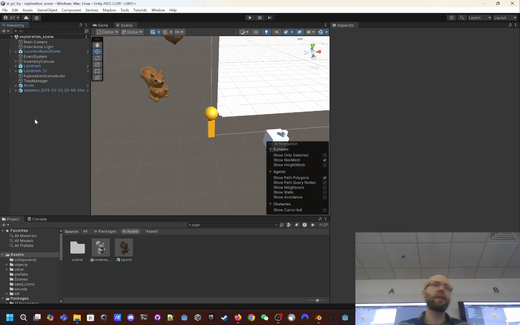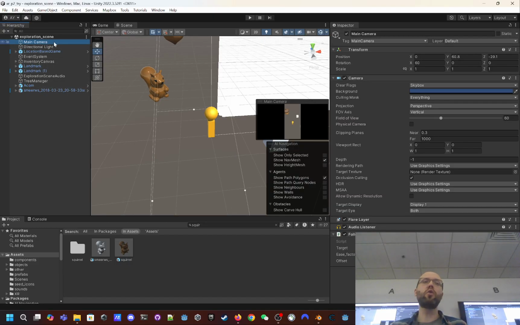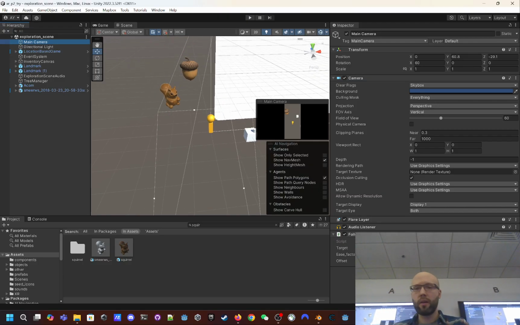So what I'm thinking, and there are many ways you could do this, is that I want to create a new component on the main camera. You'd probably put this component on the interaction camera. Remember, not the one in the map scene. Let's call this the Acorn Launcher.